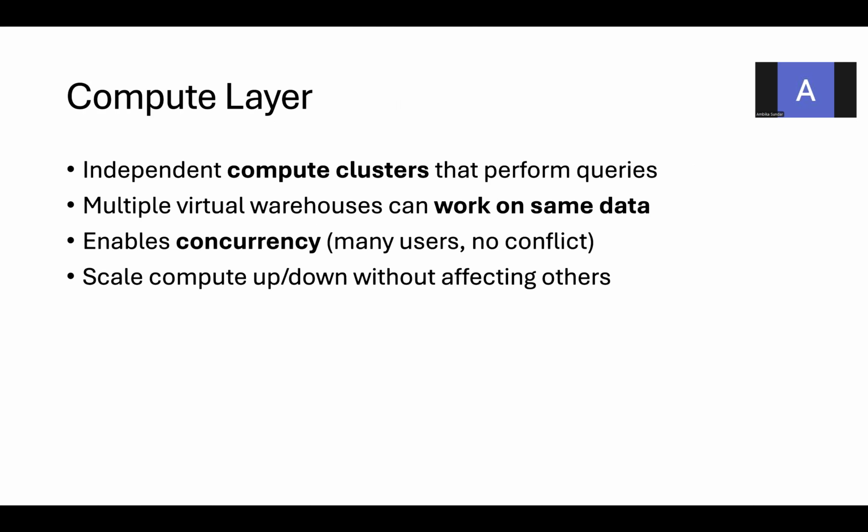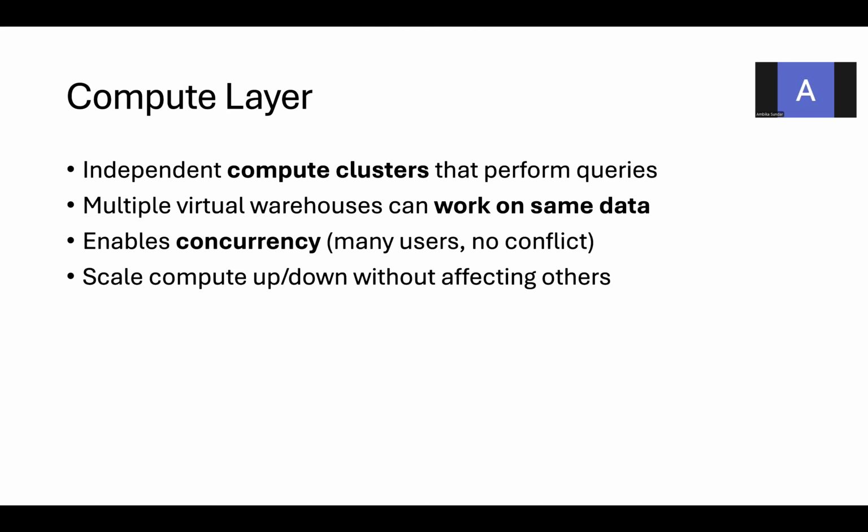Compute layer. It is independent compute clusters that perform the queries. Multiple virtual warehouses can work on the same data. For example, I have billions of records. I cannot expect one single warehouse to do the entire computation on these billions of records. So I can expect more than one warehouse to contribute to work on the same billions of records.